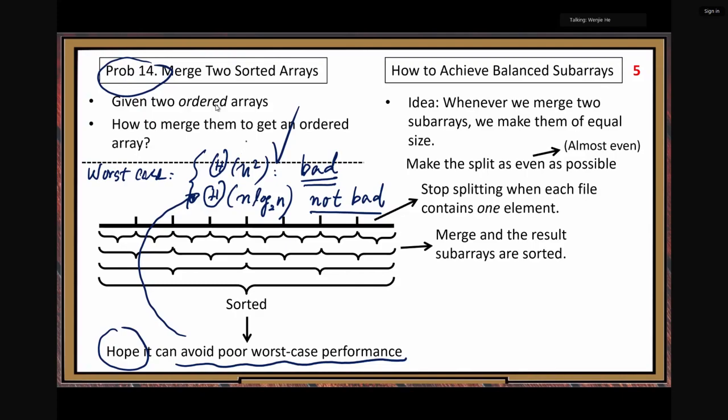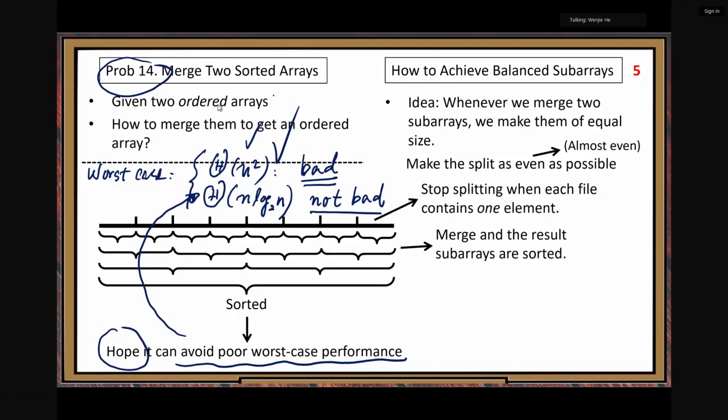Quick sort also has this bad worst case, because quick sort cannot avoid extremal cases. It is based on the procedure, the process, so we cannot avoid this kind of bad worst case. Merge sort, we can avoid the extremal cases. We always split in the middle, so we won't have the bad n squared worst case.